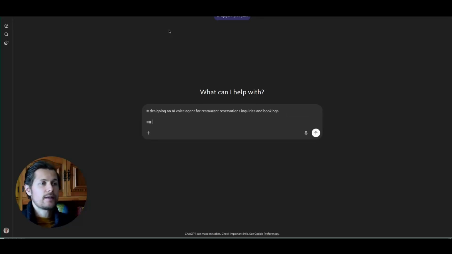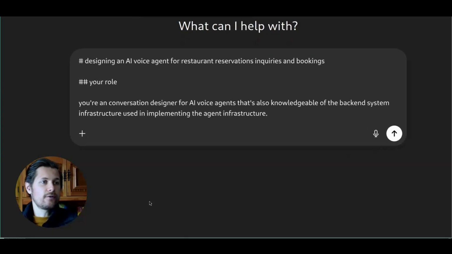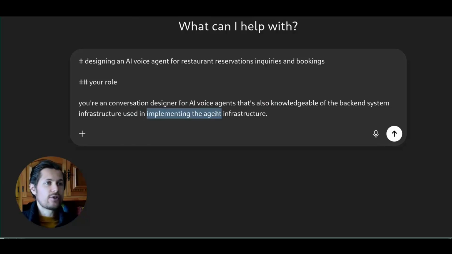And now I will prompt it via the role task format framework where I start with your role. So I started with specifying that they're a conversational designer for AI voice agents, and that's also knowledgeable of backend systems, such as backend infrastructure that's used in implementing the AI agent infrastructure, right? This is something like databases, tables, etc.